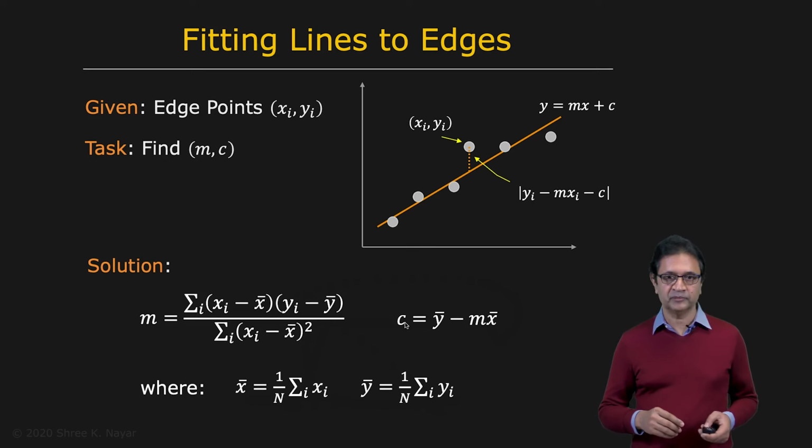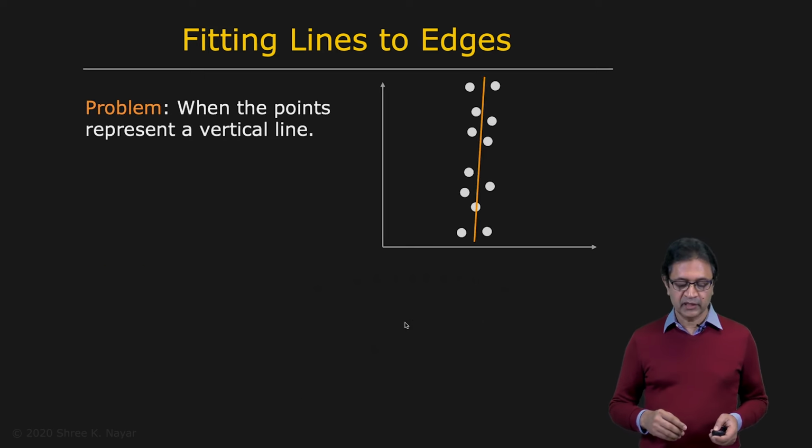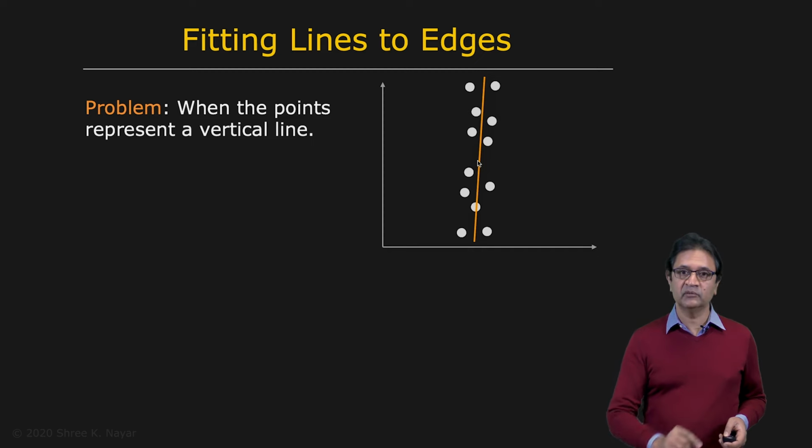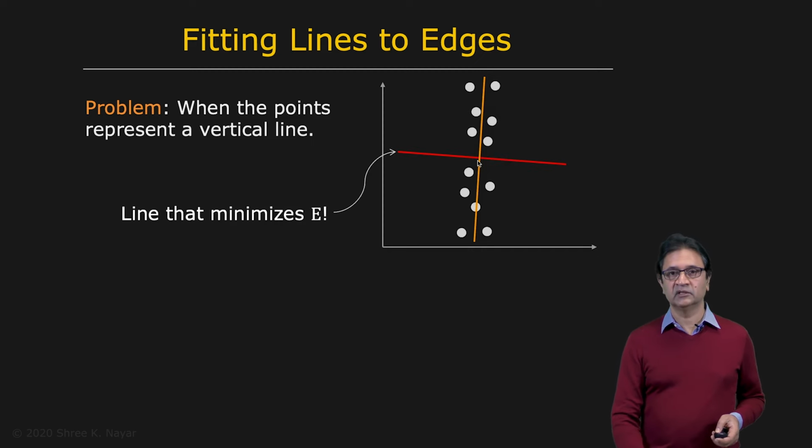We have a bit of a problem. So let's say that you were trying to use this technique to fit a line to this set of points. What do you think that the line would actually look like? We know that the line we are looking for looks like this orange line right here. That seems to best represent, best fit these points. But it turns out that the line that you end up computing using the technique we just discussed is actually this line.